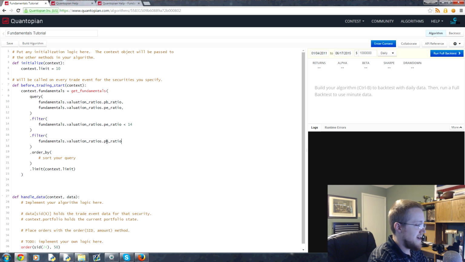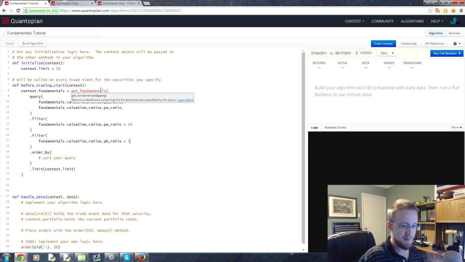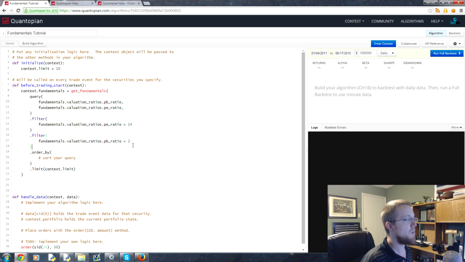So PB underscore ratio, and this time we're going to look for anything with a price to book ratio of less than two. Again, just like the PE ratio, depending on the sector of the company and the business structure of the company, the PB ratio might vary wildly. Luckily, if you want to get crazy, Morningstar also has company sectors, so you can treat companies differently depending on their sector. Really cool stuff. You could get pretty fancy with just fundamentals here. I would say, with the inclusion of these Morningstar fundamentals and this querying capability, you can probably do more than you can with the quant stuff right now. So it's pretty cool. Anyways, you've got filter, and you can filter based on this data.